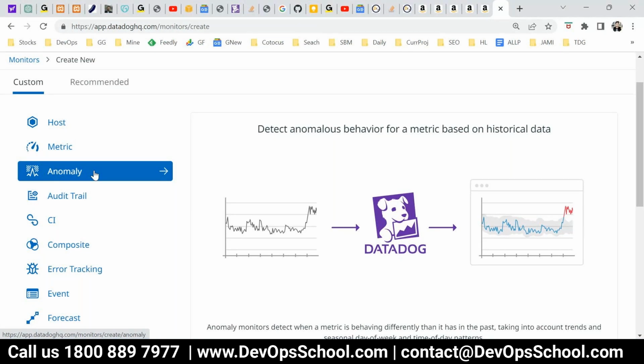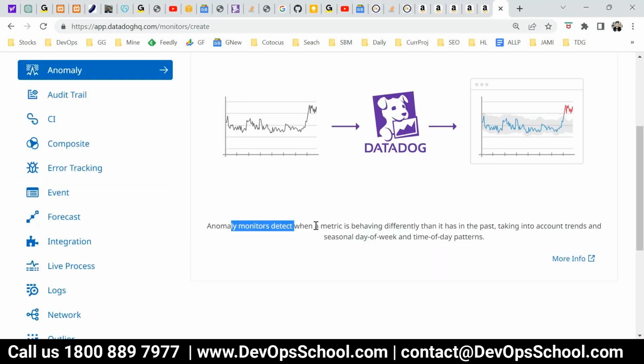If you look at this image, you see there's a sudden change in pattern, so it created alerts. Anomaly monitors detect when a metric is behaving differently than it has in the past.